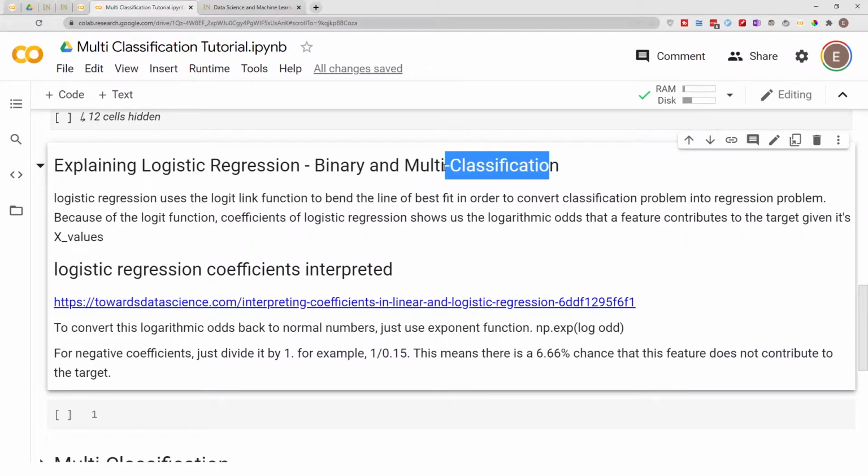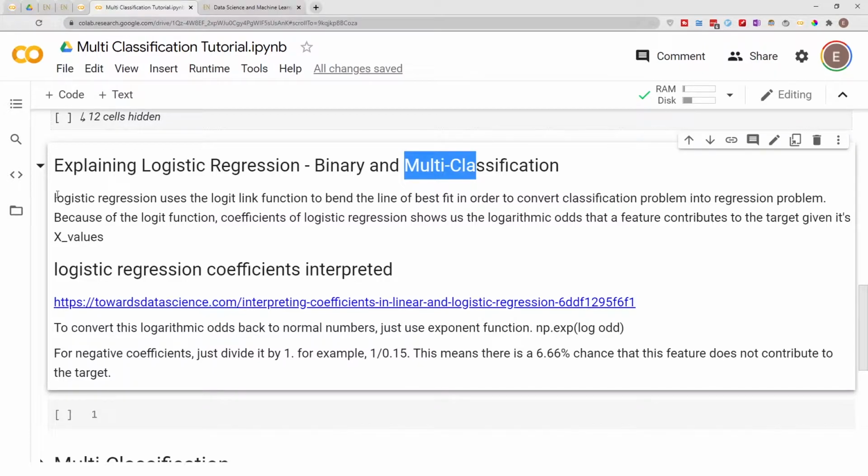Multi-class classification makes the explanation a little more complicated, but it's very similar. I'll start by showing you binary because it's very simple, very straightforward, and easier to understand. Then I'll show you how to explain logistic regression results from a multi-classification perspective.